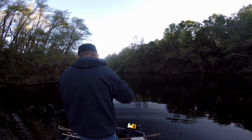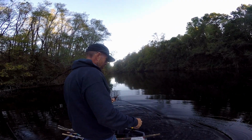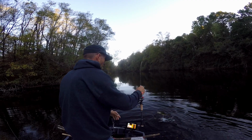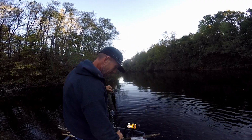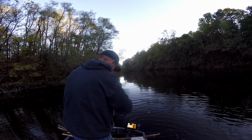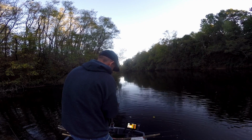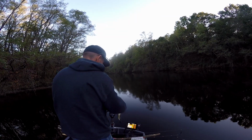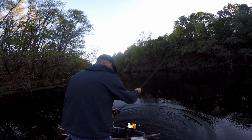Personal best. Dude, it's a good bass, not a giant, but I'm down. Nice bass. Oh boy. Don't boat flip it. Yes. Oh my God. I've got to put it to the test. Hang on. Keep yours wet. I am. Try to unhook it. I think this one's a jumper. That bass is gone. Get your scale out.